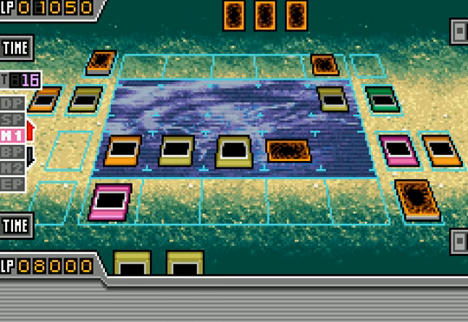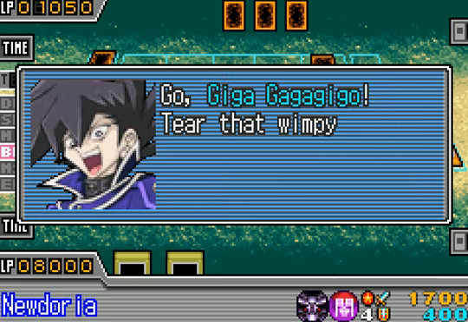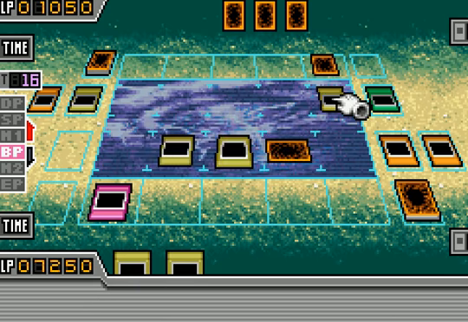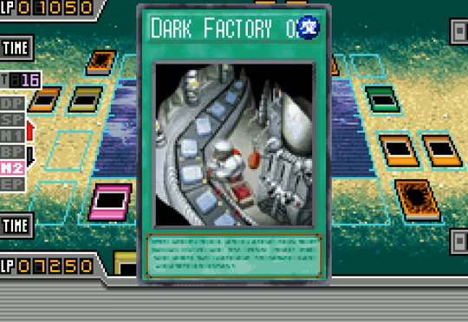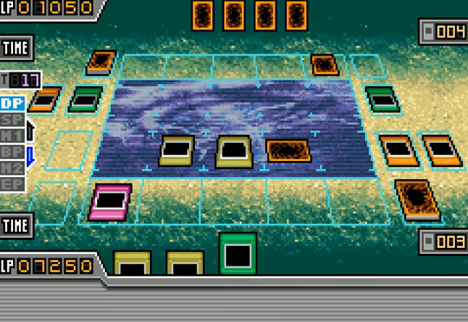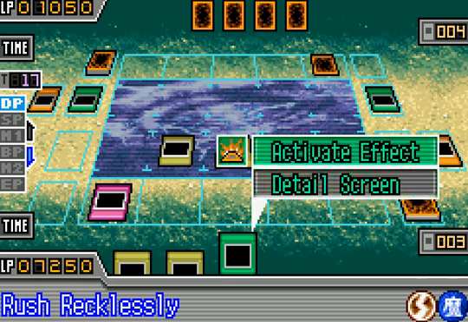Giga Gaga Gigo? Why would you do that? You know what's going to happen. You had two of those on your first two turns. Another Dark Factory of Mass Production. So he just brought back his Giga Gaga Gigo. Not that it's gonna matter much.